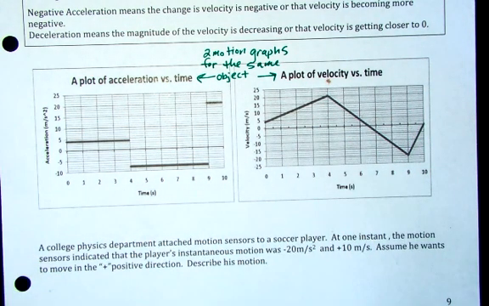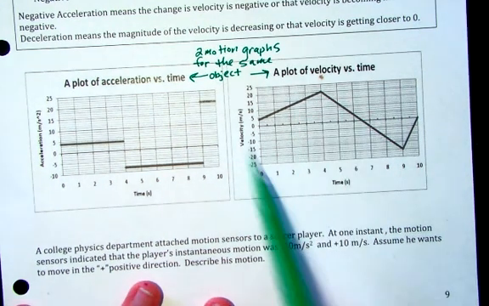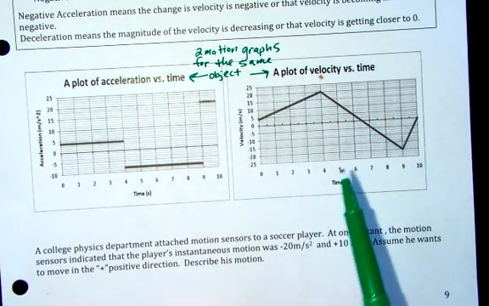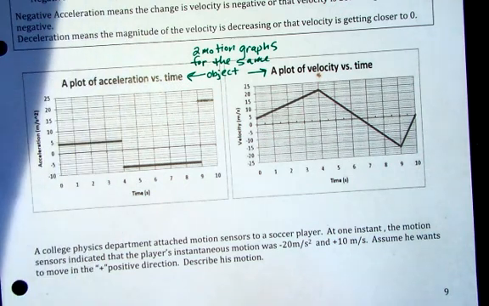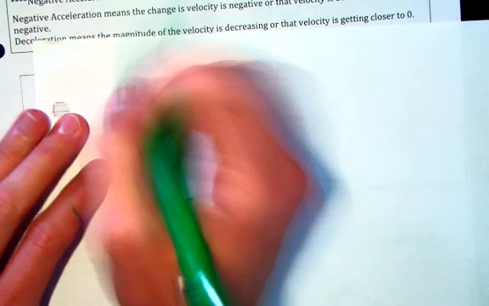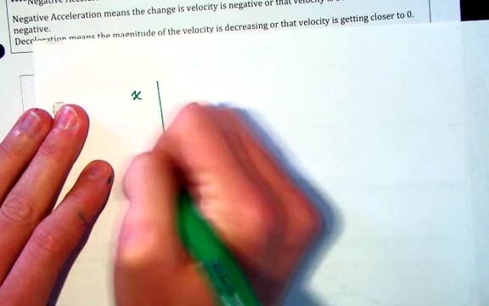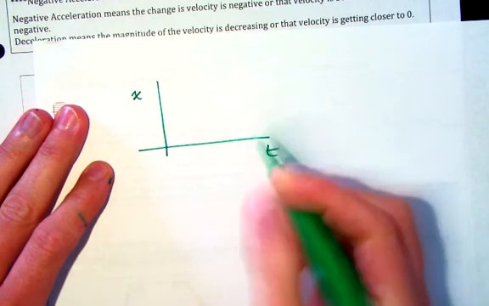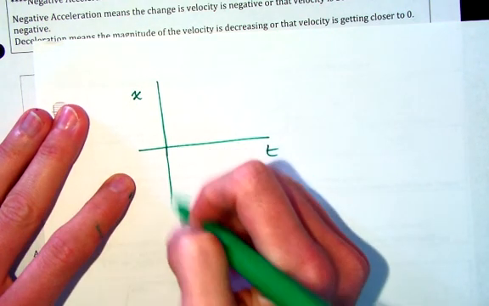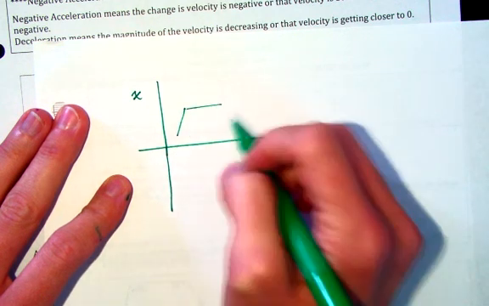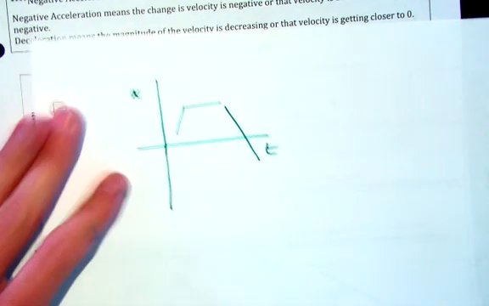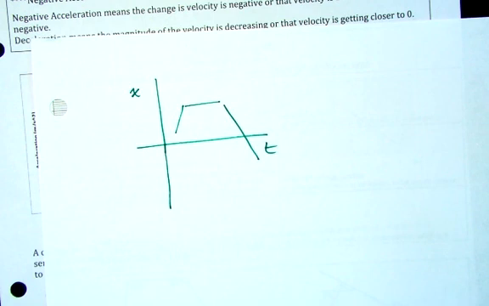So I think it's important first to take a look at the velocity time graph and understand all the components of it, okay? Because right now, we understand the position time graph. So looking back at a position versus time graph, if I have a graph that looks like this, let's say. Good so far? All right, so this is my graph.